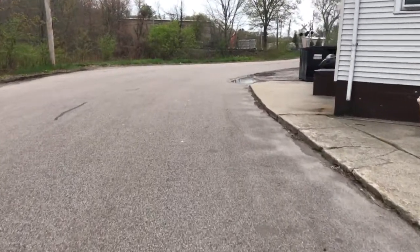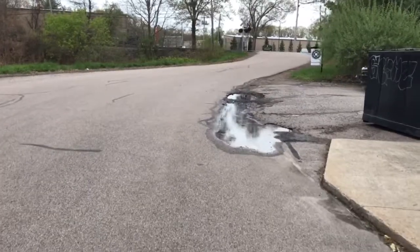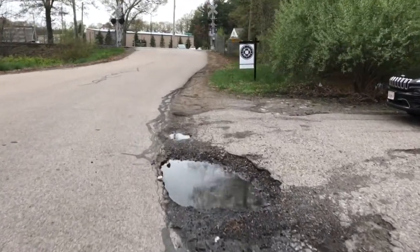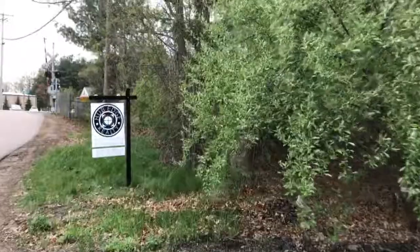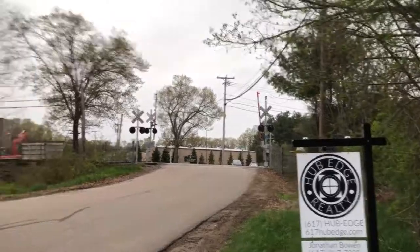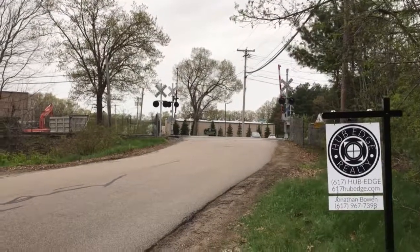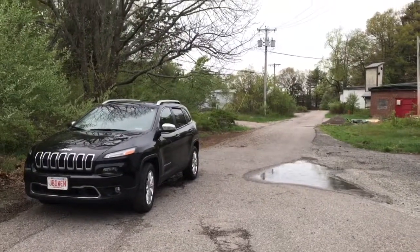That was a quick walk around 145 Fisher Street in Franklin — and here comes the rain. It's for lease, it's a very big property: 160,000 plus square foot lot. My name is Jonathan Bowen, managing broker of Hub Edge Realty. If it were Monday through Friday, we'd probably hear trains going by pretty frequently, but not today. Thank you so much for watching. Have yourself a good day — take care, bye-bye.